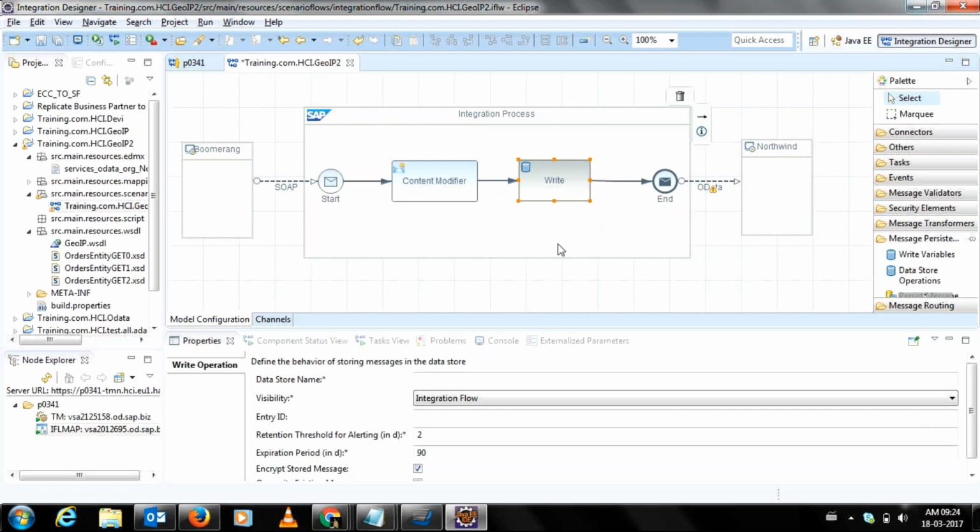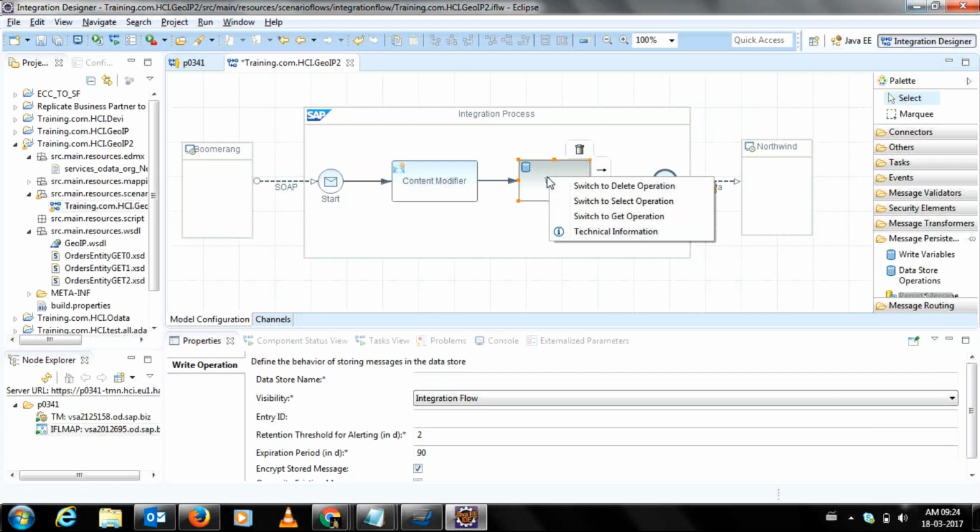iFlows. So write means you can write this variable to the database of HCI. If you want to switch to the delete, select or get operation, just right click on the data store operation.